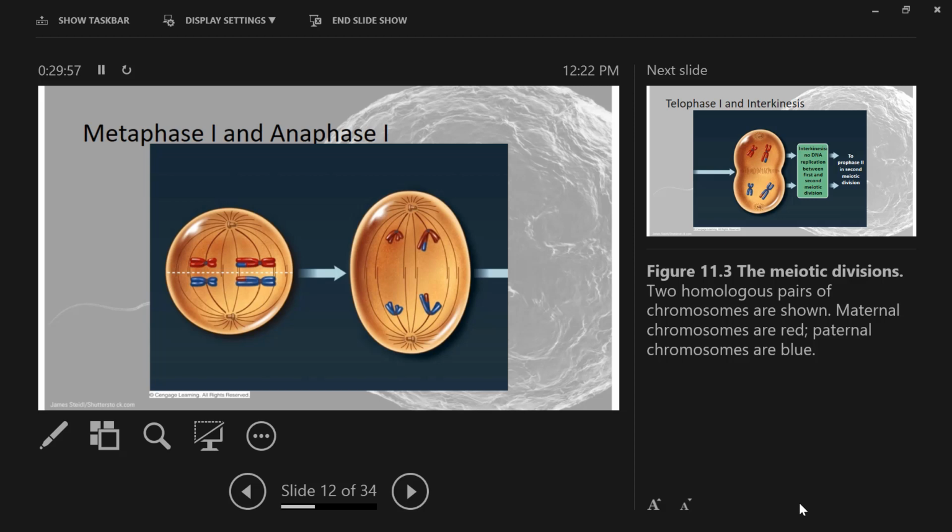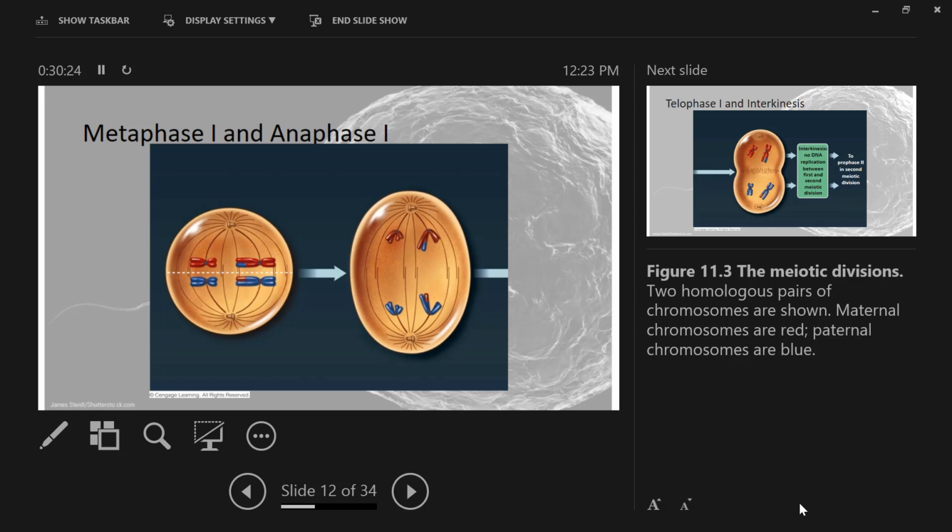Is this cell division after fertilization? Is this what we're looking at now? This is prior to fertilization. This is in the process of making gametes. Okay. Yep. No, you're fine. There's no need to apologize. Yeah. This is in the process of making gametes. So in males, this is spermatogenesis. In females, this is called oogenesis. Or just generally gametogenesis, right? The process of making gametes. The mechanism is meiosis.